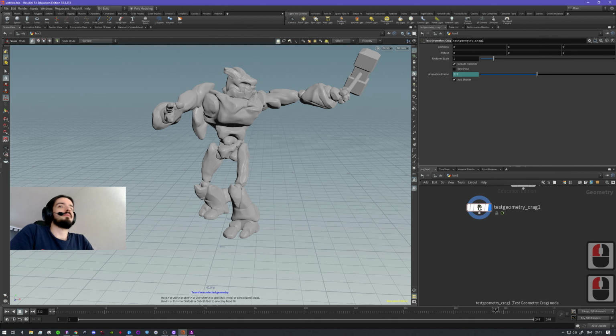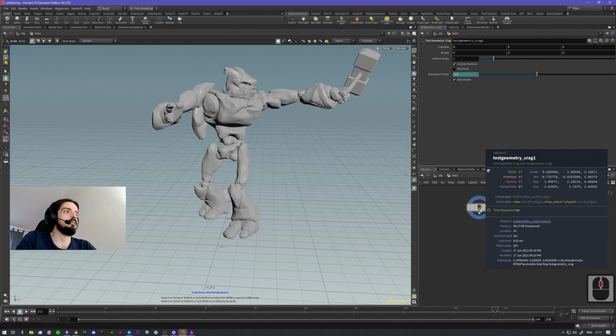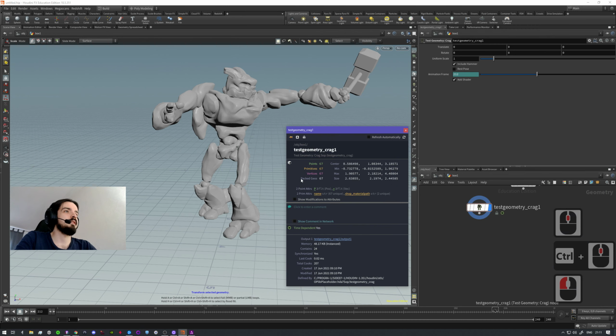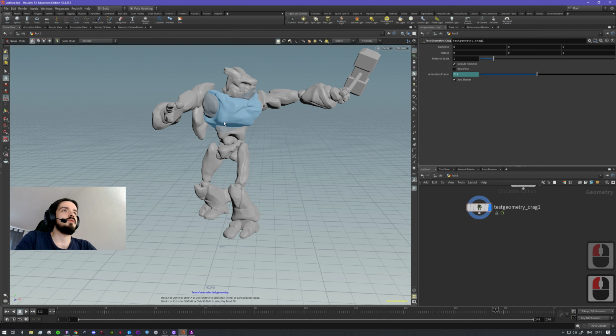So, for example, you have imported geometry from a different source, Maya, Blender, whatever, and you will have it packed. For example, like this one, you can see that this has packed geos 67, and you can choose one.